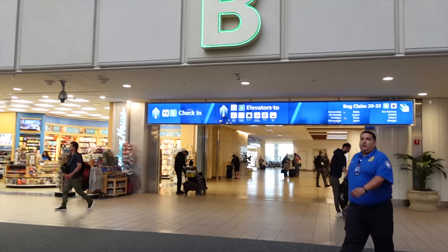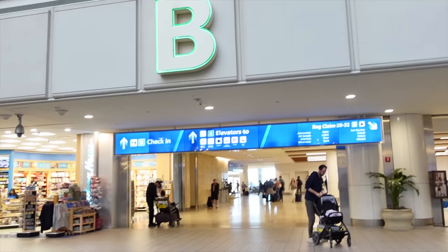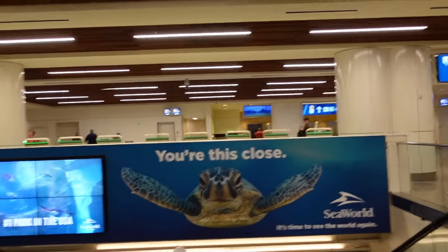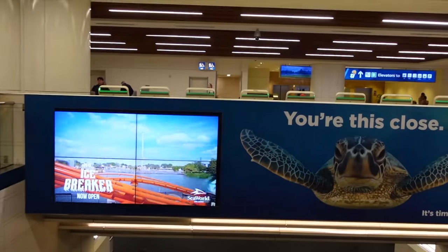But to get the Mears Connect bus, it's literally in the exact same place as it used to be with the Magical Express. And so you go that way, you take the elevator or the lifts one level down to level one. A staff member told them to get the elevators, but they're all the way at the end, and there's literally an escalator here. It is a bit difficult navigating two suitcases and now a plastic bag as well, but I think I should be able to do it.